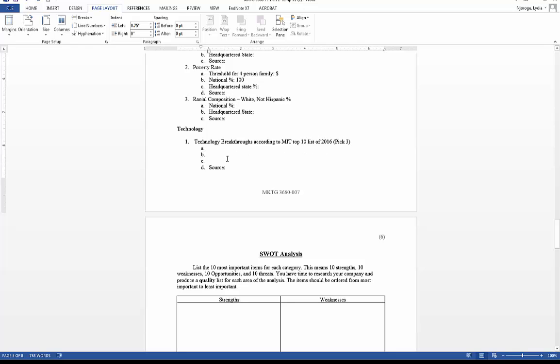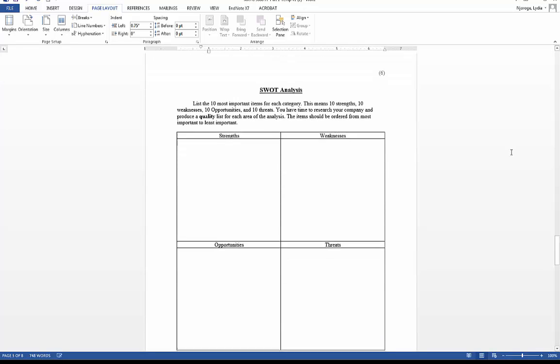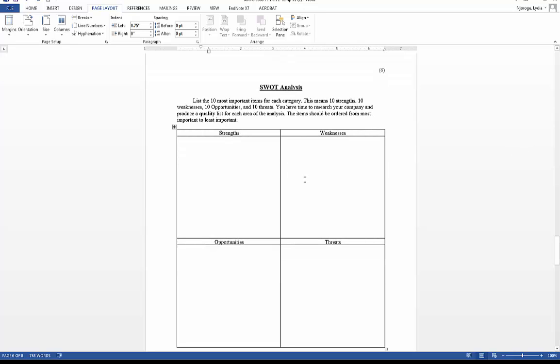That's all I'm asking. Next is going to be the part that a lot of folks are struggling with, the SWOT analysis. What I want to be clear on is that within the SWOT analysis, the SW is going to be internal, the OT is going to be external. When I look at the SW, I want to see a list of items that is very clearly applicable only to your company, things that describe your company specifically.